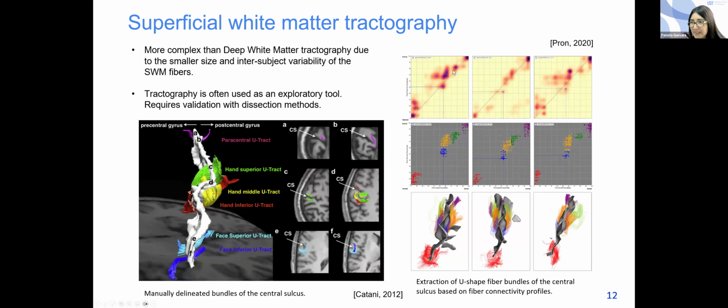And this strategy based on, for example, density along the sulcus may be a good approach to achieve a good segmentation, but it's difficult to have this kind of method working in the whole brain.